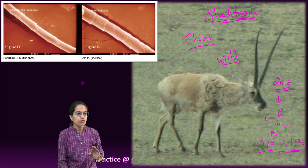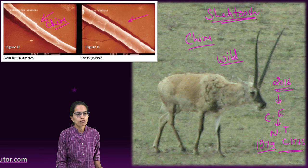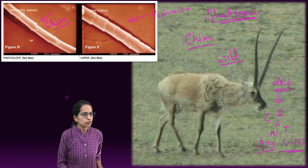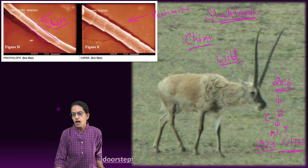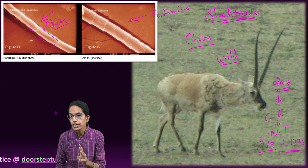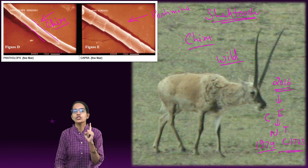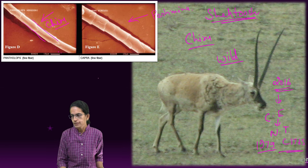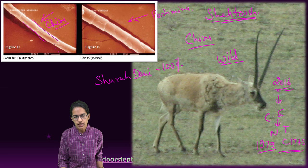Comparing the two wools, the Chiru wool has very dark, slender threads and is more fine and refined in contrast to Pashmina threads. Wool from nearly 3 to 5 animals is required to weave just one scarf out of Shahatush. There are common blending types: Shuradhani, which is 100% Shahatush; and Bahadhani, which is 75% Shahatush and 25% Pashmina.